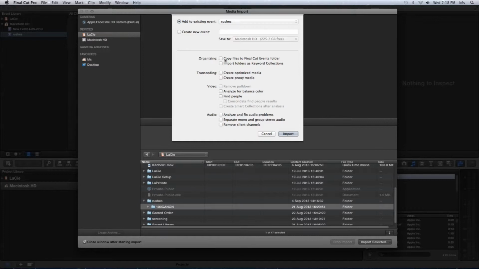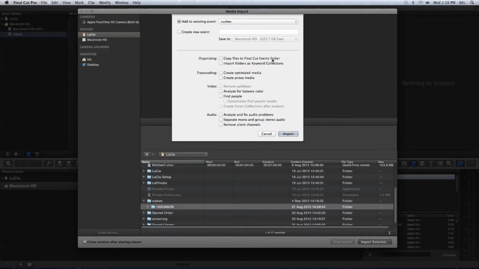Now here's some important information. Here's this option here, copy files to Final Cut events folder. We do not want to do that. So if you find this option ticked and you're unable to untick it, it's because Final Cut Pro thinks your external hard drive is a camera or some other similar import device, based on the name of the folder that you're importing it from. If it's labeled DCIM or something similar to the default folder name on a memory card, then Final Cut Pro thinks it needs to import it and make a copy, and it won't let you not make a copy. So you need to go back and rename your folders just to make sure they are not called the same as they normally are on a memory card.